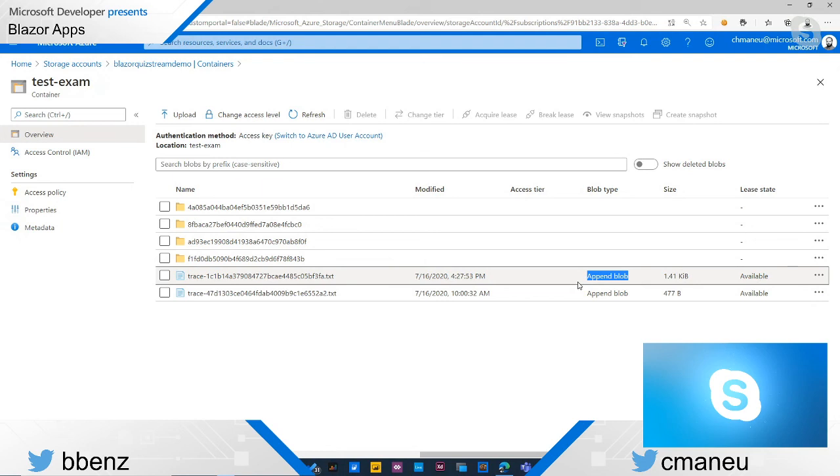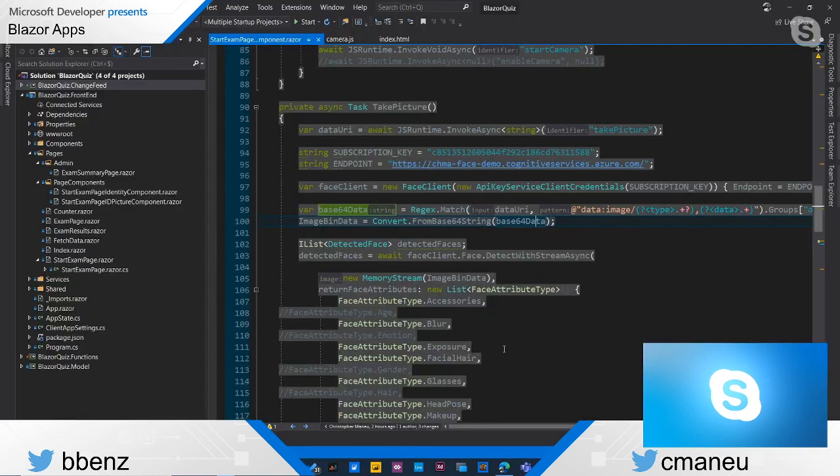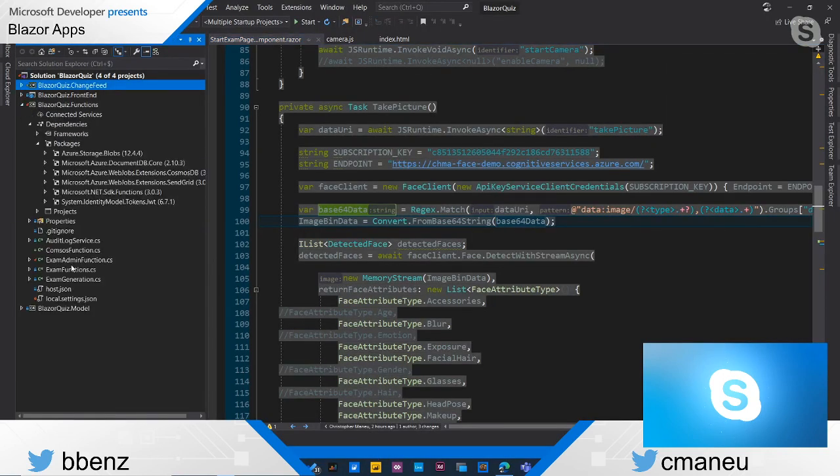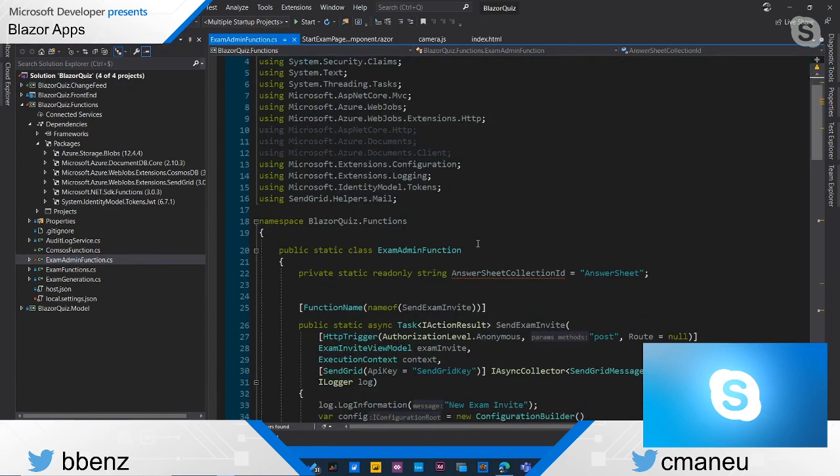You cannot modify anything. So that's cool for logs, for example. So you ensure that nobody will remove a few lines of logs. So that's a way when I'm creating the blob file, we go to the function exam admin function.